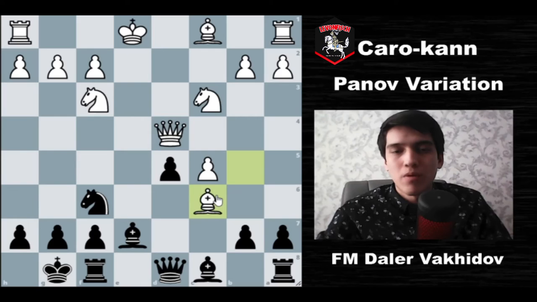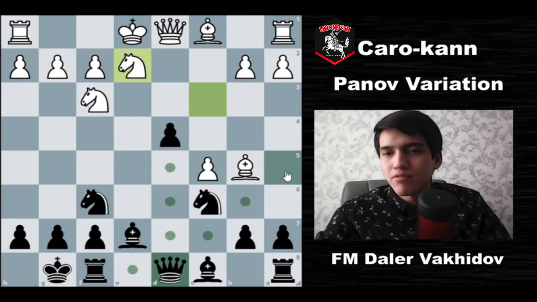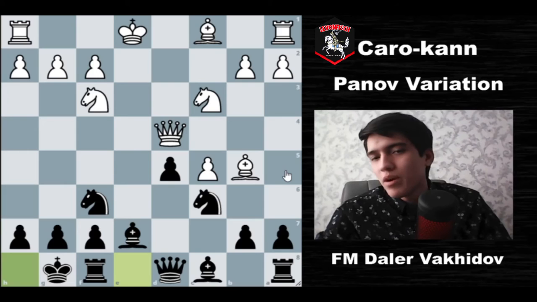Otherwise, if he touches his queen, for example queen d1, we can capture the free pawn, or even better than bishop c5, just push the pawn forward, d4, knight e2, and bishop a5 check. White is simply losing his bishop, and Black is totally winning. For that reason, White has only one move here, which is capturing bishop c6.